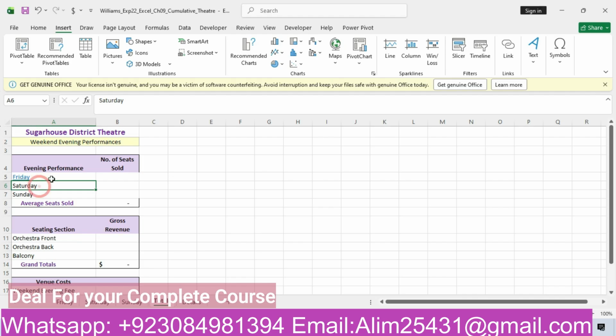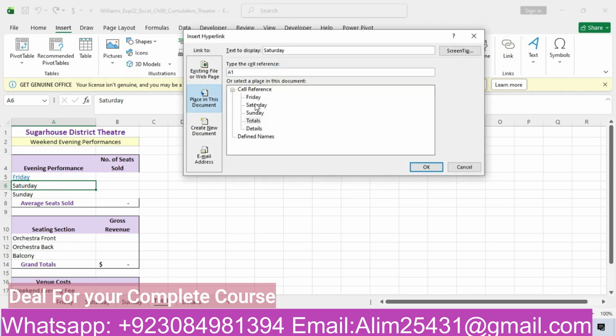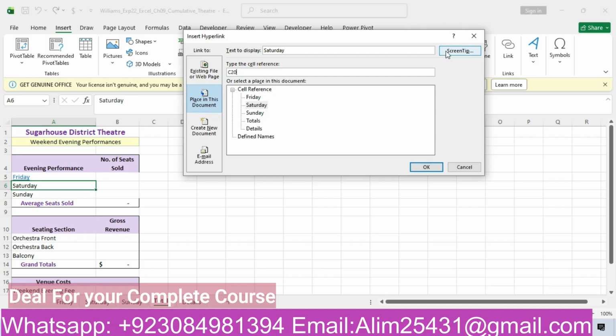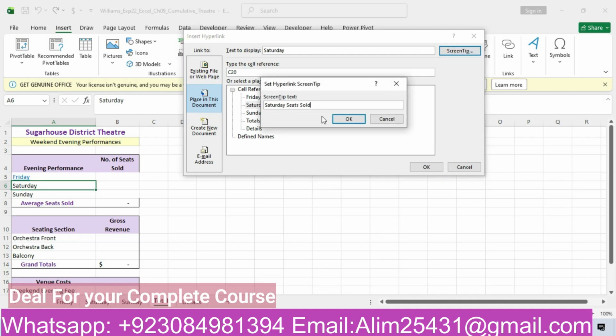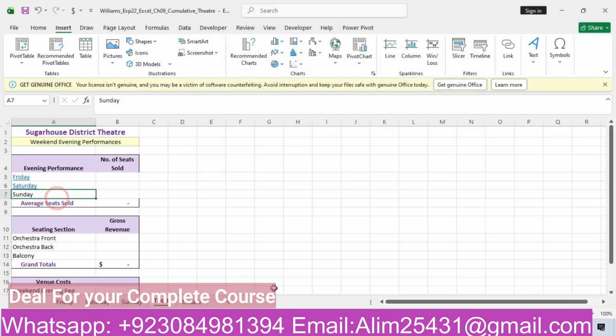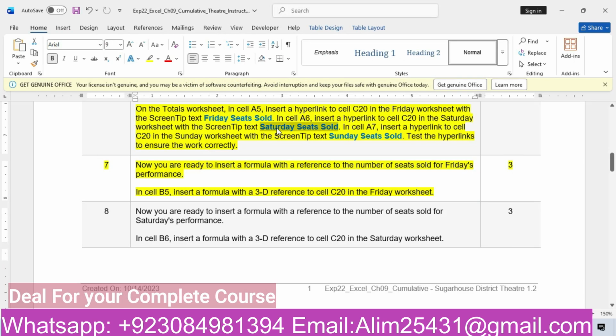Then for the Saturday, again do that like that. Saturday's C20 worksheet and then copy the screen tip, Saturday seats sold, and press OK. Then press OK. For the third one, Sunday, you will also do like that.